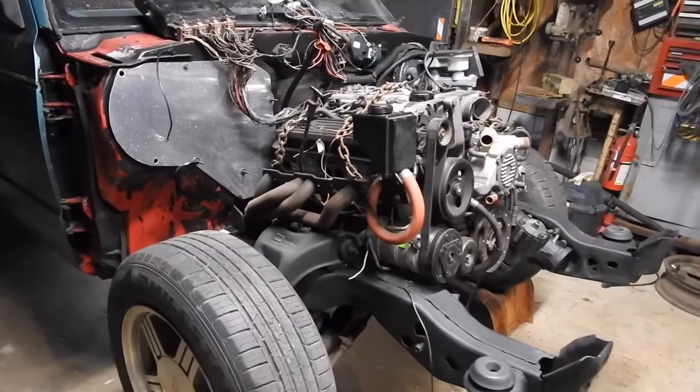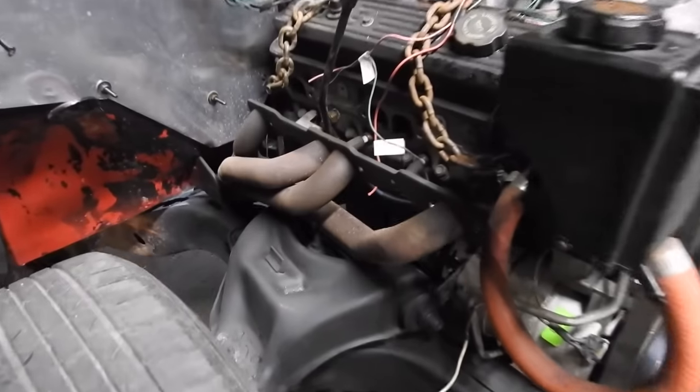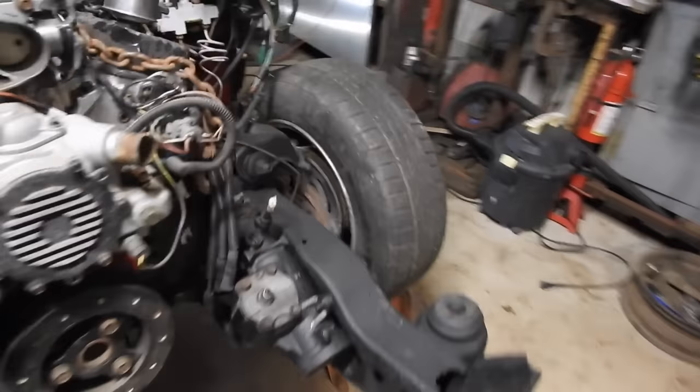Okay, today's mission was engine sitting in place, bolted down. I've even got a header trying to sneak in. Motor mount good, on, tight. Same thing on this side.